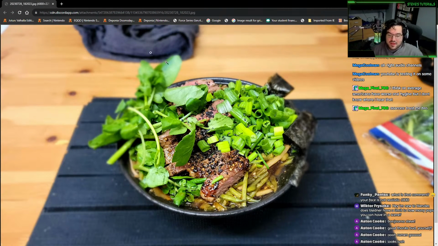I took too long to take a picture of the seaweed, but I had seaweed on the side that I drag a bit of off into what I'm eating. I had sirloin steak cooked, unfortunately, to medium. I usually like it almost rare, but I cooked it a tiny bit too long. To be fair, it kind of turned into medium while sitting in the broth. Then greens of spring onion on top, and spring onions in the broth that have been fried first, same with the green beans, and watercress on top.